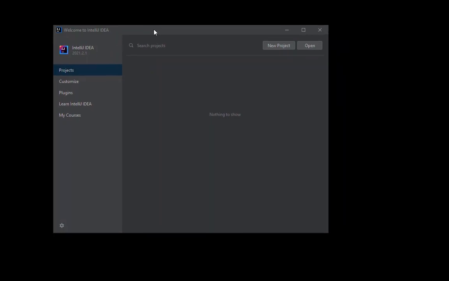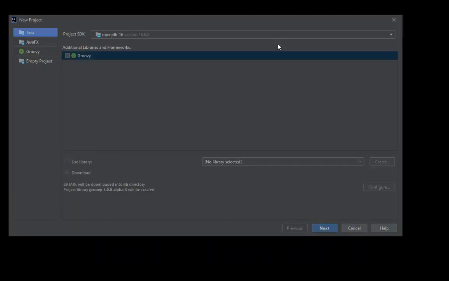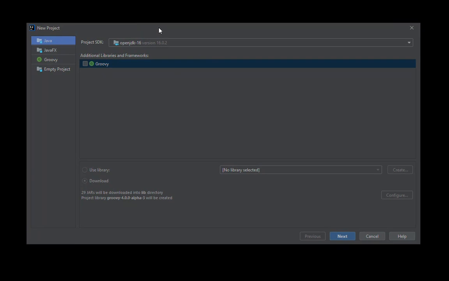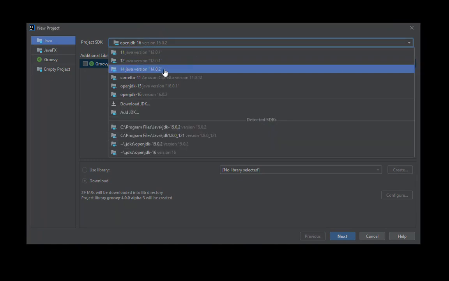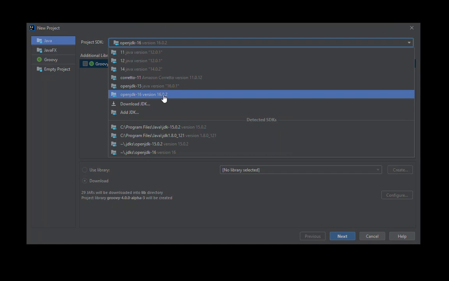I will bring up IntelliJ, and then I will click on projects, and I will say new project. The first thing that you're going to be asked is, what version of the SDK do you want to use? Some IDEs have a fixed version that they work with. BlueJ did this, so you never had to choose this stuff. So you can choose from any version that you'd like to of the JDK, that's the Java Development Kit.